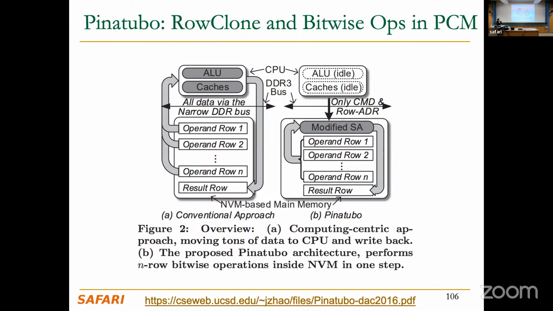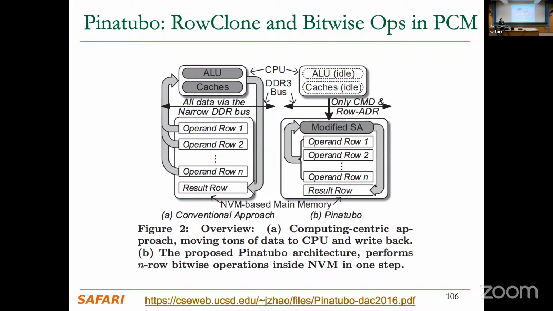Previously, if you consider the traditional approach, we have the CPU here, and once we need to do computation on data, we first read the data to the CPU and do the computation. Then we store the data back to the NVM-based memory. But with this approach, when a lot of data is being computed at the same time, and we require only a single, very easy computation on the data, we need to read and write the data to NVM many times, which is very inefficient for the NVM system.